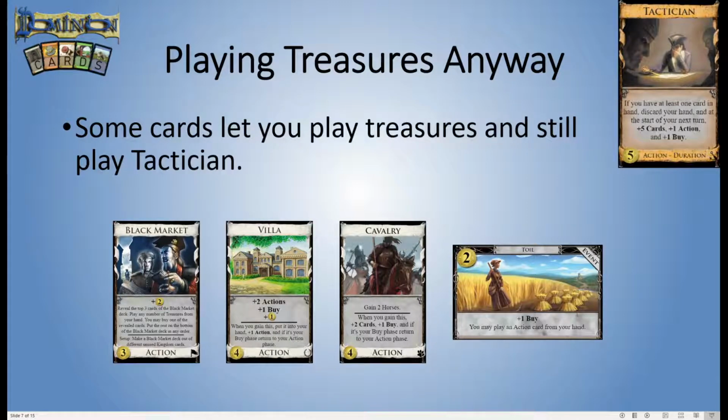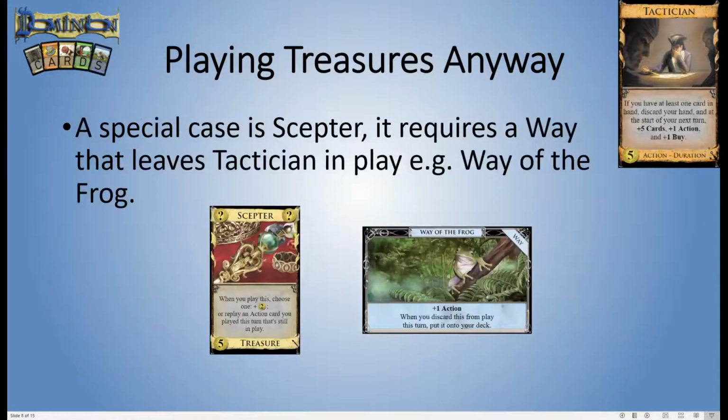And there's Toil, an event from Menagerie, where for spending 2 money, you get to play an action card from your hand. You don't even need a buy left over. You just play your treasures and then you play Toil first. It gives you the buyback, and for the cost of 2 coins, you get to play your Tactician and also play all your treasures, right? Fantastic. So there are ways to get around this limitation with Tactician. There might actually be more than this. These are just the classic examples.